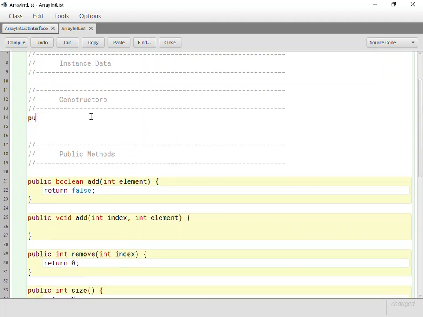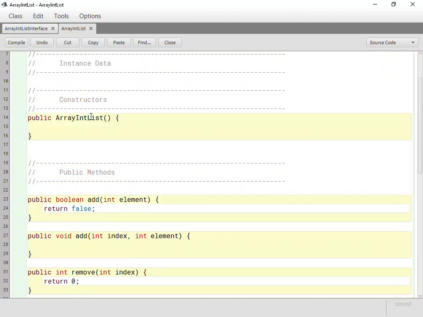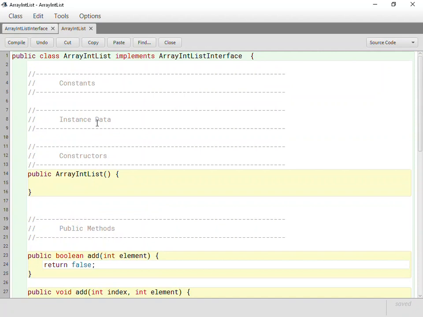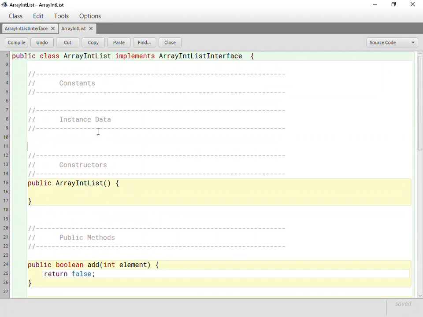When somebody just says make a new ArrayIntList, they typically just want a new list, but we have to create an array of integers. So obviously we're going to have an array for that. That's going to have to be up here in instance data. So I'm going to say private int array, and I'm going to call it element data. Notice I don't want to instantiate it here. I don't want to actually bind here. I'm going to do all of that in constructor code, not in global space.